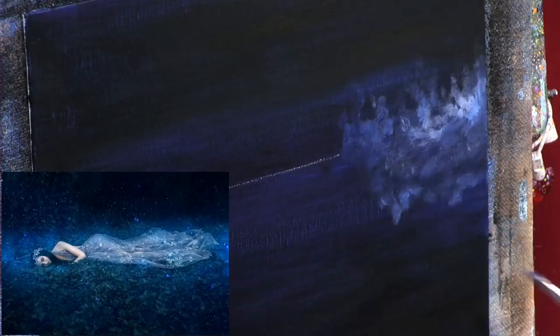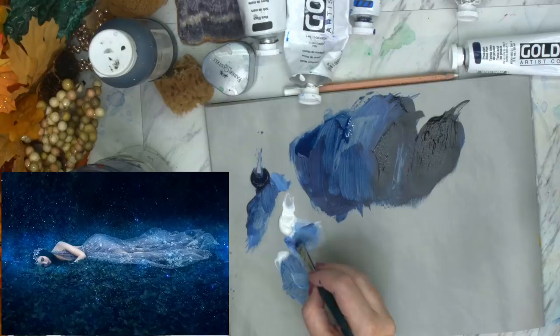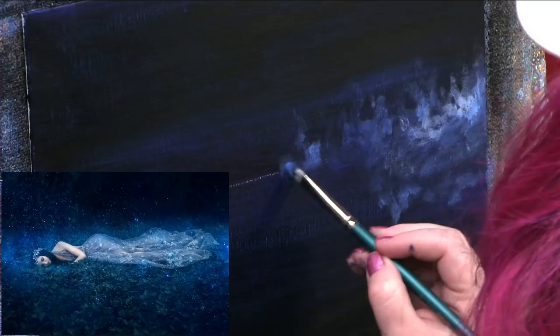Some paintings are simple, but they're deceptively simple because they look like they don't have that much going on when actually to get the effect, there's maybe a lot going on. I'm going to get a little more zinkle. So this is just a bright with a bristle. And you can see I'm just wiggling this around. I'm just pulling this down.